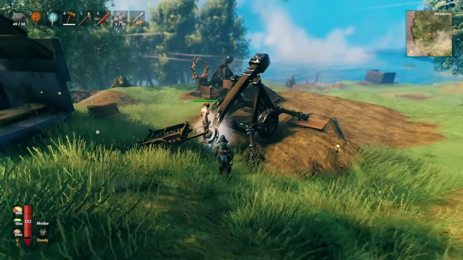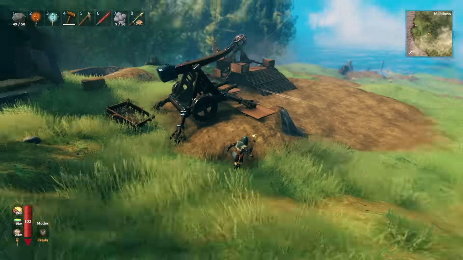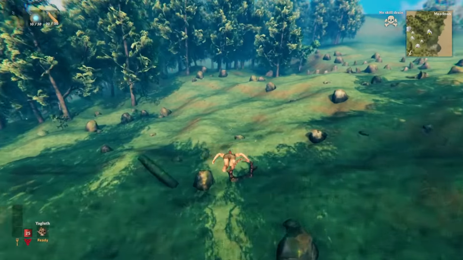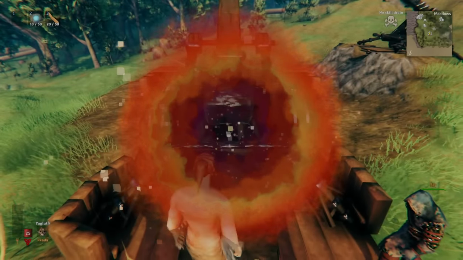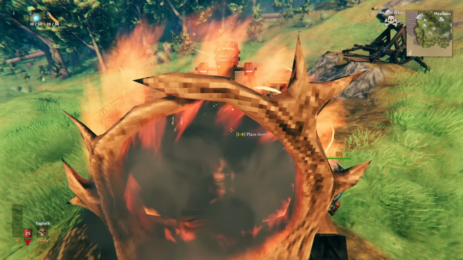If you have something attached to you like a cart, that will also just detach as soon as you launch yourself via the catapult. Want to give a massive shout out to my good friend for helping me test a bunch of stuff with this and coming up with the idea to launch ourselves into a portal, because yes, you can definitely launch yourself into a portal, as you saw.